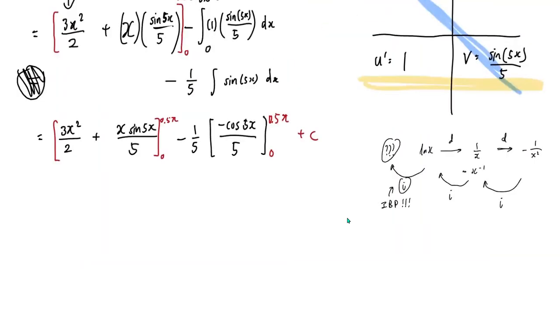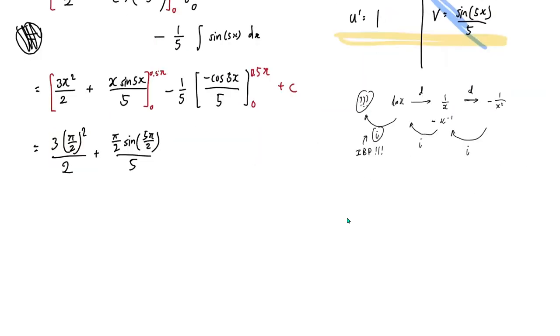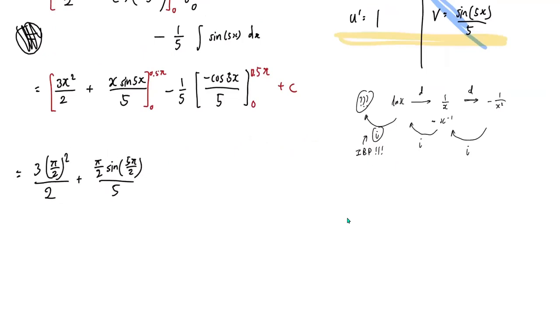Okay, good. So then we just have to sub in. This is the boring part. Nothing very difficult, just have to substitute in. I'll use pi over 2 instead. So this is pi over 2 times sine of 5 pi over 2 over 5. Upper limit done. Minus away lower limit, and do the same thing, but this is 0.